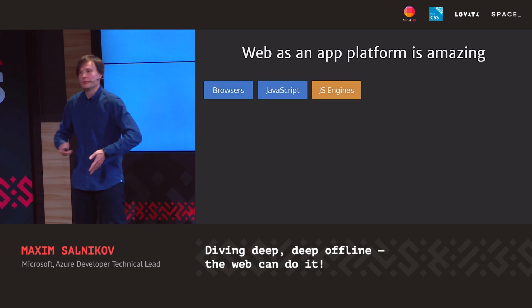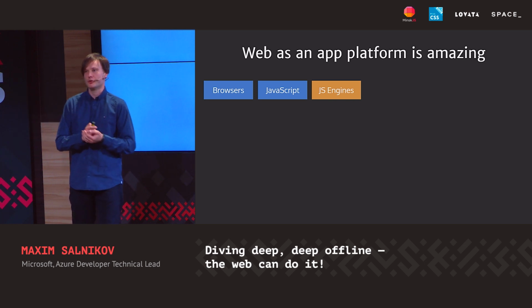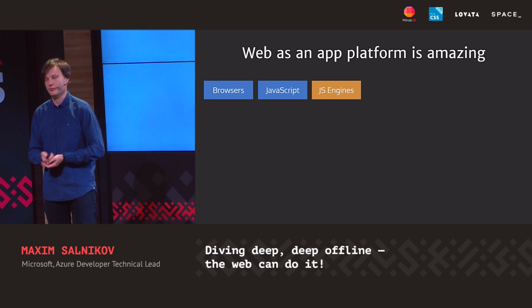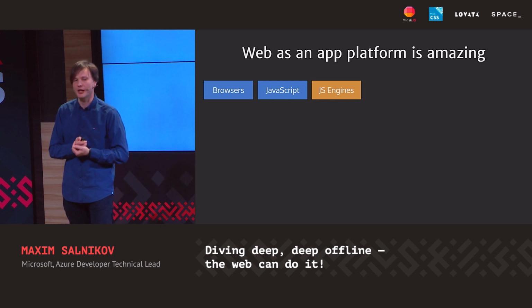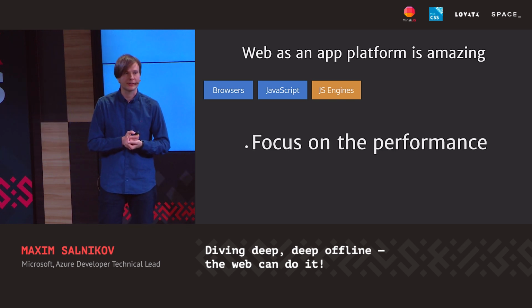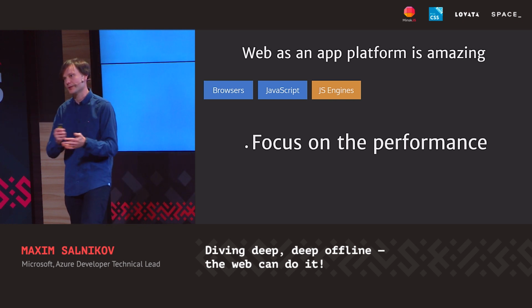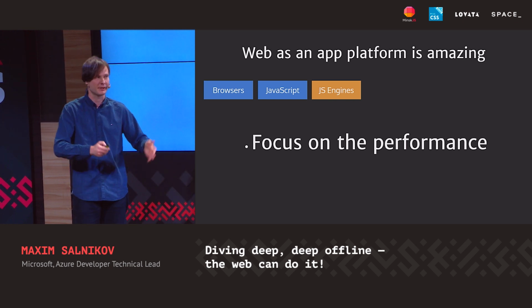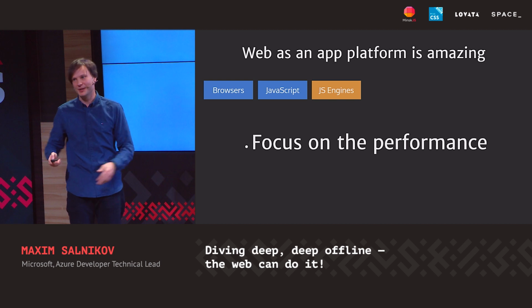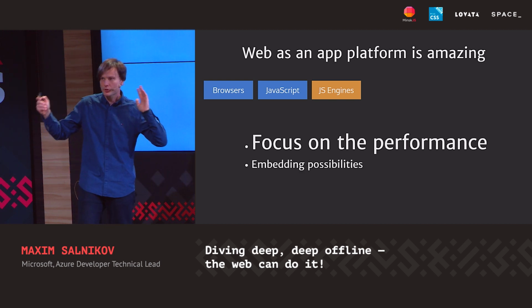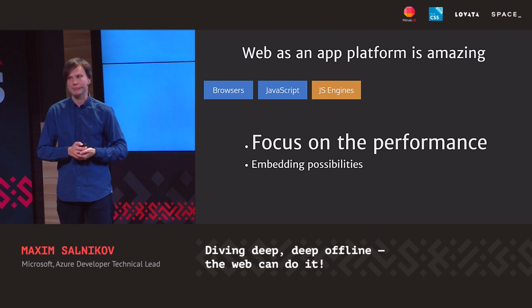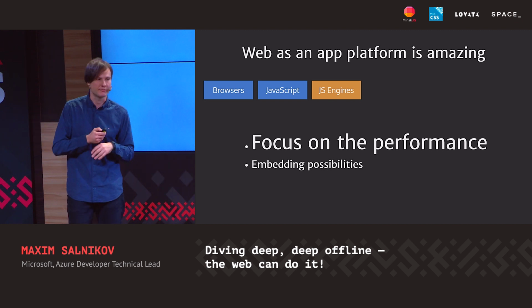Engines themselves, we do not have big control on what folks, for example, in Google or in Mozilla do for their JS engines, but we can make sure that most things that they do are focused on performance. This is why I put this point very, very big, and this is very important. Plus, there are lots of different JavaScript engines that we can embed into this or that device.